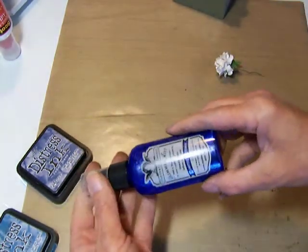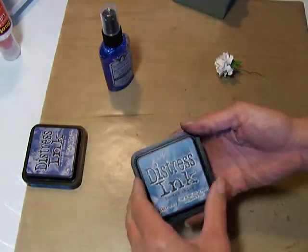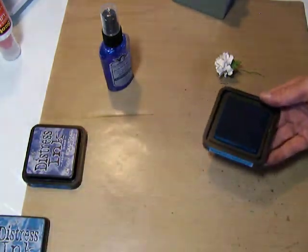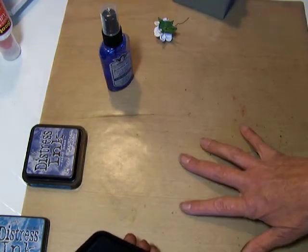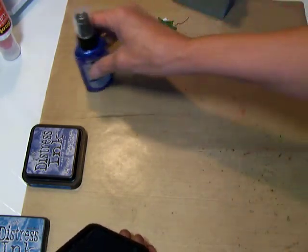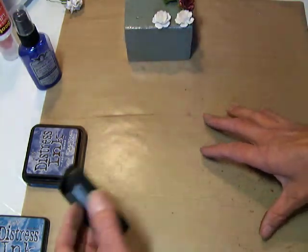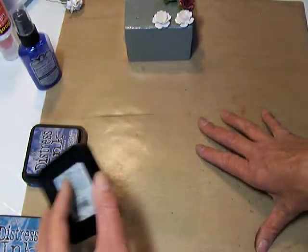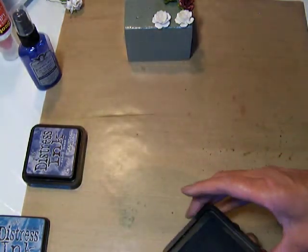Okay, I think I'll start with some Broken China Distress Ink. And what I'm going to do is take this on my craft mat. This is my Tim Holtz craft mat. Maybe we can block that glare a little. I really can't. Okay. I'm going to rub this on my craft mat, just like that. Just get some on there.